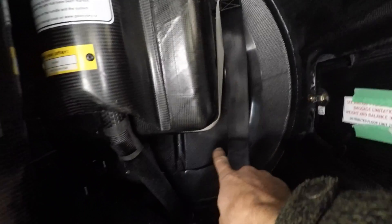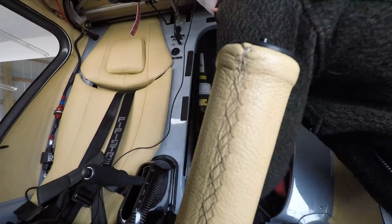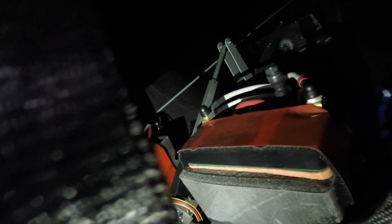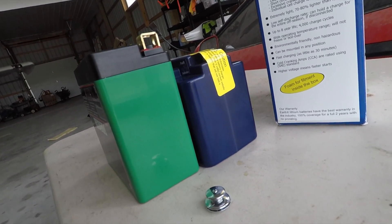It's pretty easy to get the battery out. You have to take off this back panel — it's a few screws and then you can slide it out. I took the other battery out on the other side, and now I just have the one battery on this side. There's the panel, and there's the battery. The Alliant battery is quite a bit taller, which doesn't matter to fit.